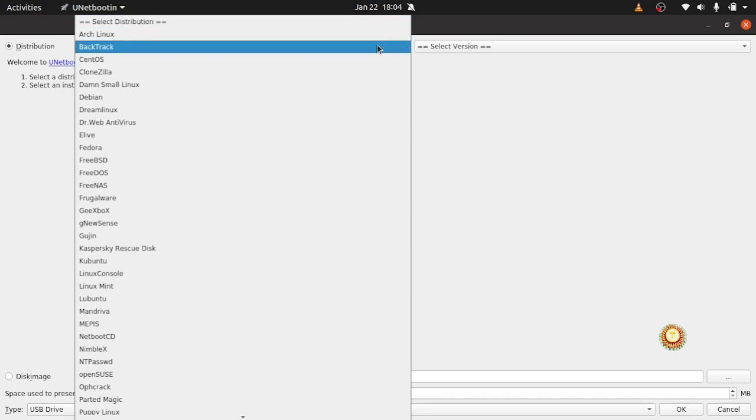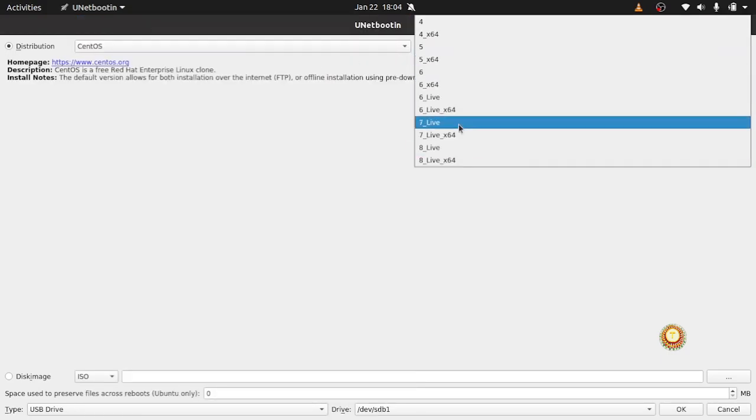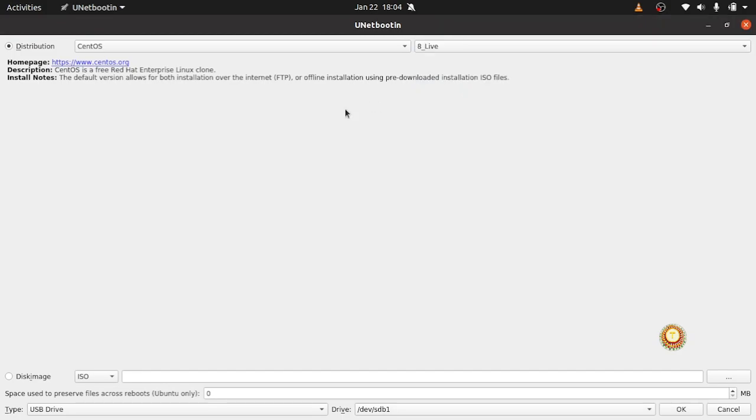For example, select CentOS, and in the version you select whether your hardware is 64-bit or 32-bit and what kind of bootable pen drive you are going to create, like a live pen drive or which version.